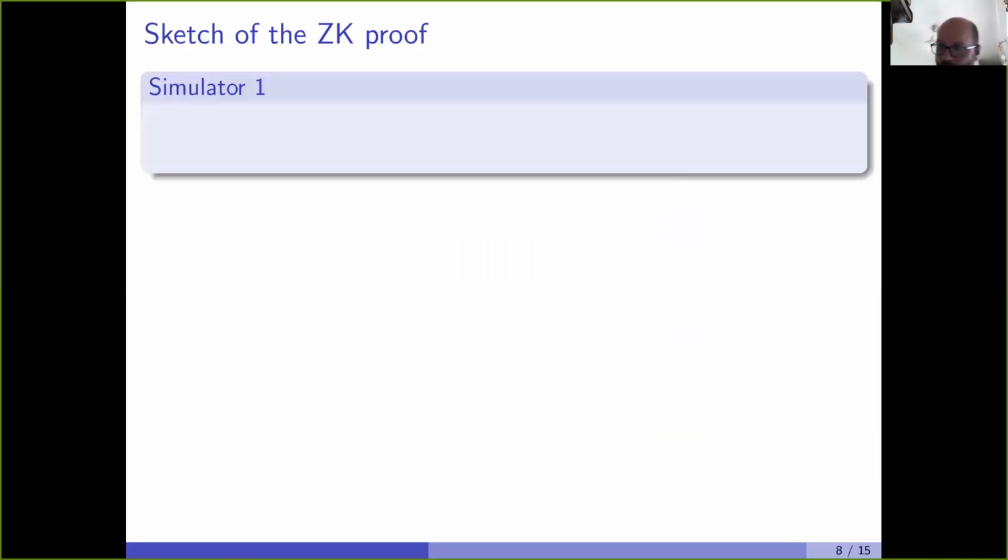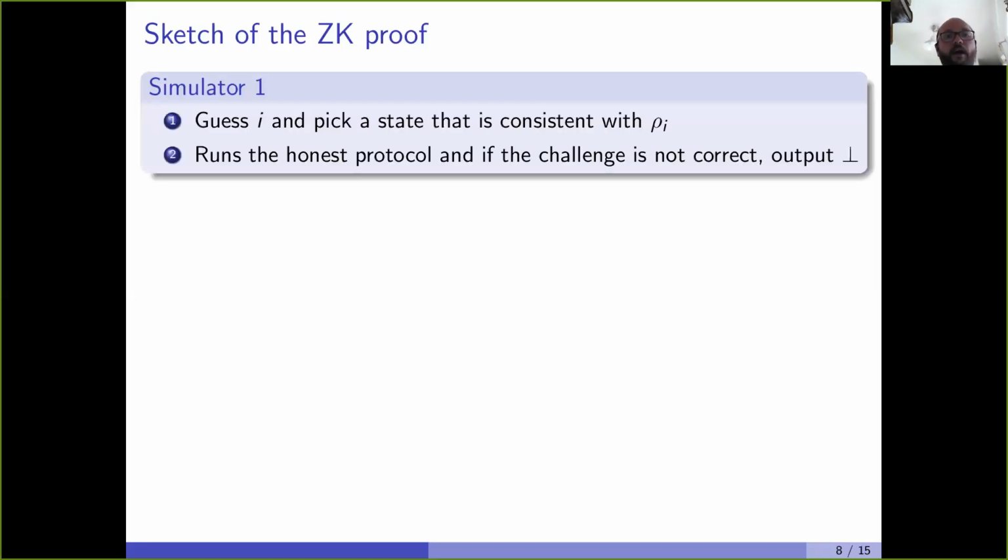So let me be a bit more precise. As I said, for proving zero knowledge, you have to provide simulators. Let's first show our first attempt, the first simulator that just picks I uniformly at random, and then instead of using the state psi, performs the same protocol but puts the symmetries of her y in the right places, and zeros elsewhere. Then it runs the same protocol as the honest prover would do with this malicious verifier.